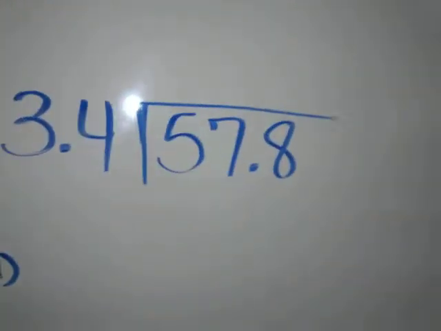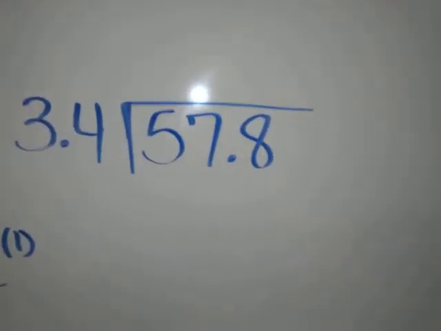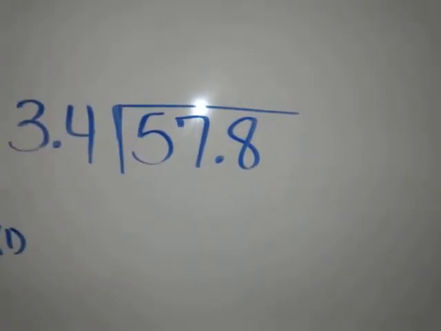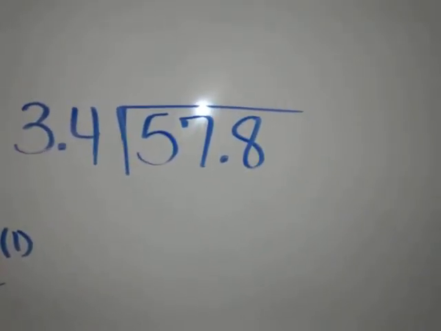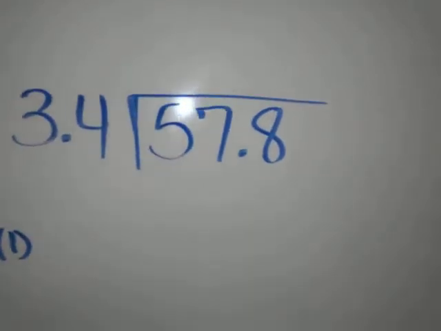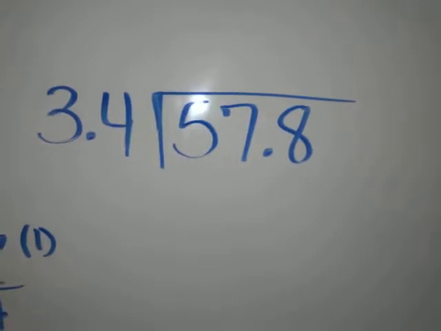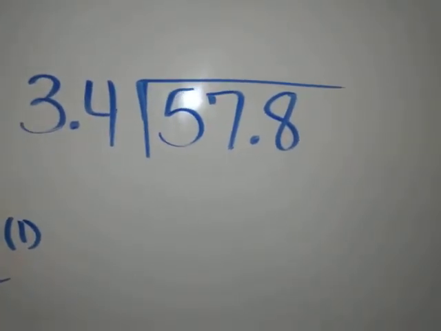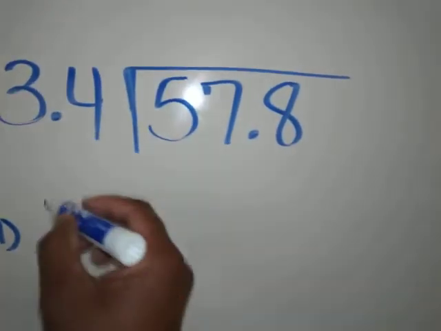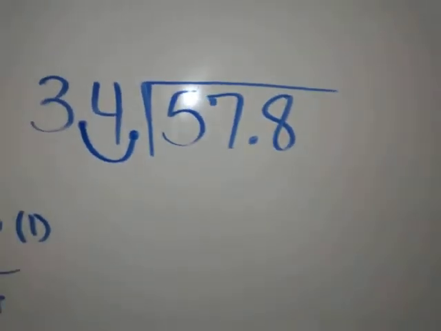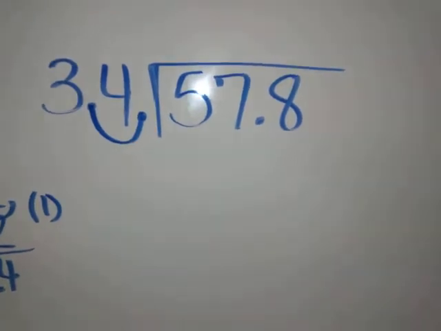All right, we're going to apply those same principles over here, but prior to dividing this decimal by another decimal, we first have to have a whole number by which we are dividing. So we need to get 3 and 4/10 to become 34 as a whole number. So we will be multiplying this by 10, or you just move the decimal one place over to the right. It's 1 power of 10, in which you would then get 34 as a whole number.